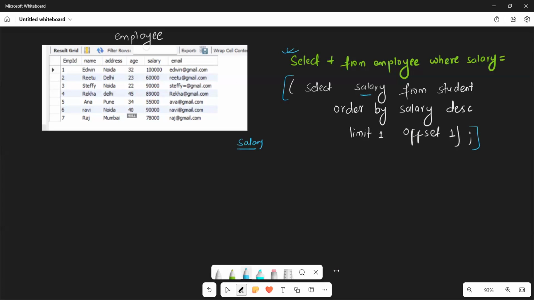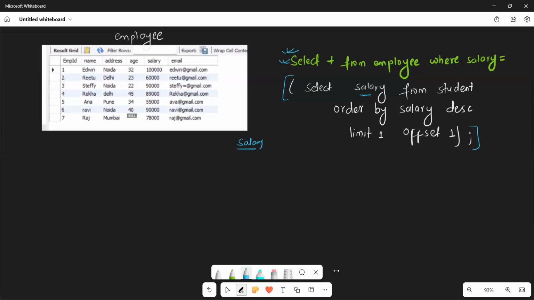As I told you, we don't get the result of the inner query in our result grid, right? I am drawing over here just to make you understand how this inner query would be executing in the back of your system. How would the compiler be compiling this? How would it be executing this? We are going to get the output for the outer query only. So what must be happening in the back, how the calculation must have been done.